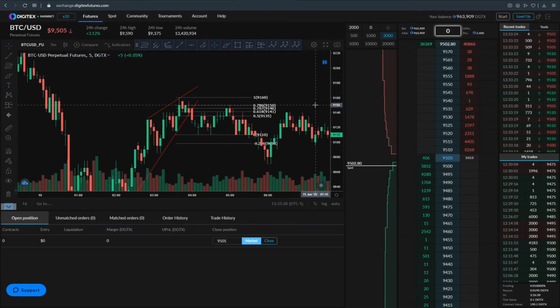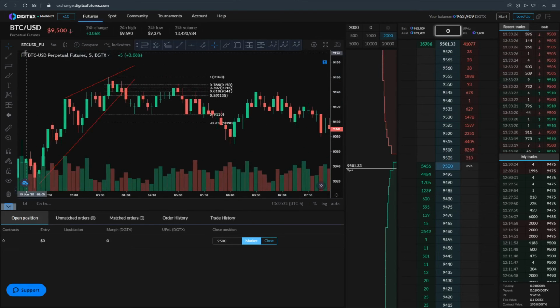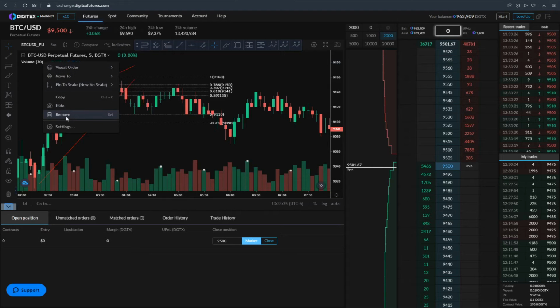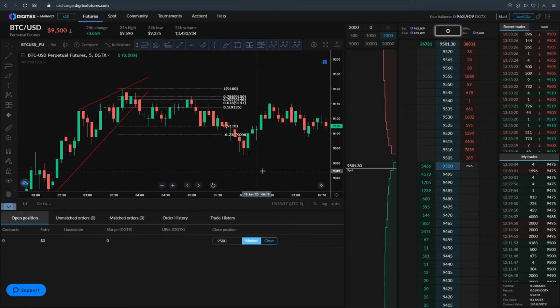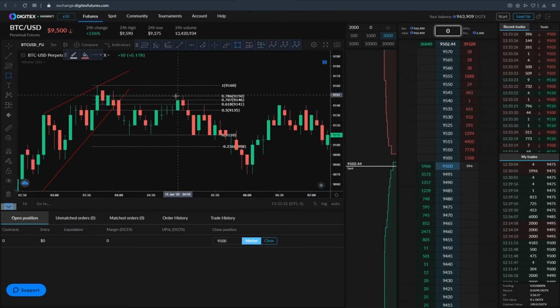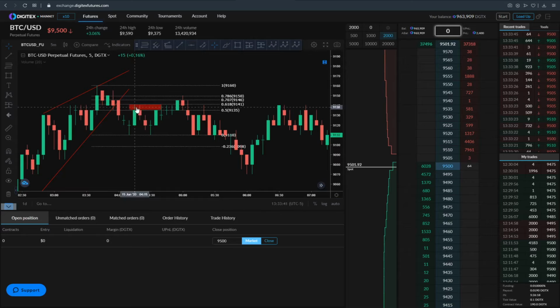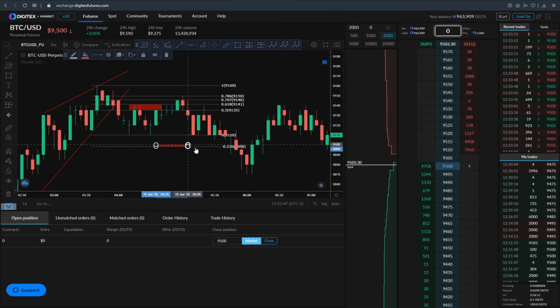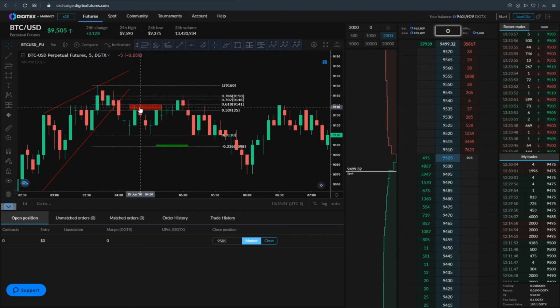So let me zoom in even more because I know this is small. Let me actually hide the volume as well because it's taking up some space for us. So what I do is I short between the 0.5 and the 0.618. And whenever I short the 0.5 to 0.618 on a market structure break like this in a trend, normally where I'm going to target is the negative 0.236. And I'll put that in green. And so what I would do is get in a short here and target down here.